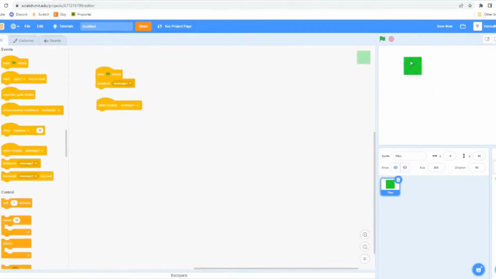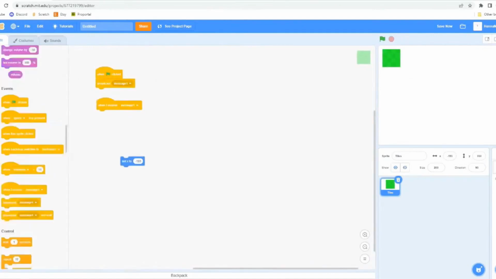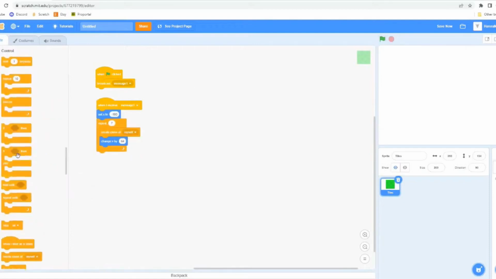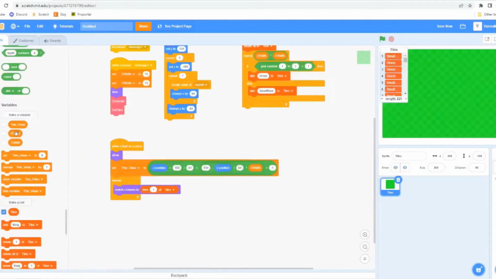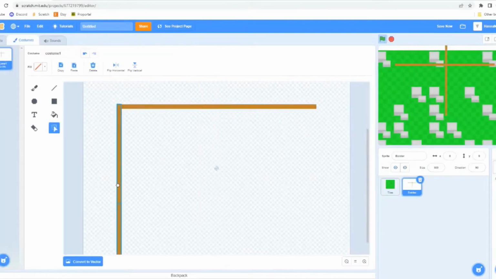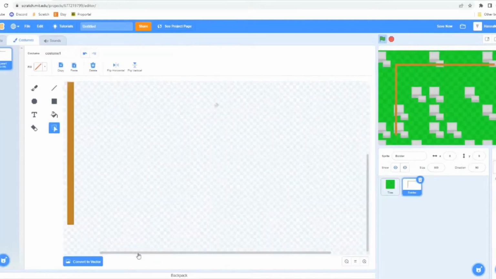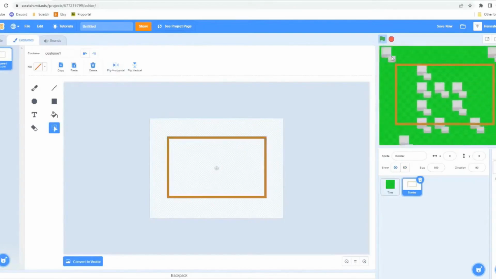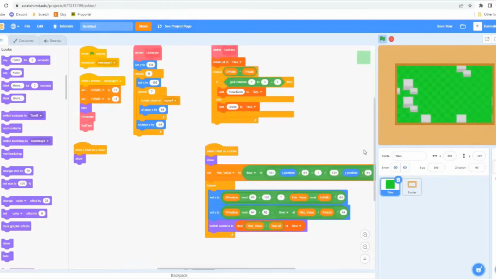I use a custom block with run without screen refresh selected to load in all the tiles, so it happens all in one frame. I give each tile a value based on its position on the screen and the width of the world. Where possible, I'm using a variable for the number of tiles in the world width and height, because right now I don't know how big I want the world to be, and this makes it easier to change in the long run.